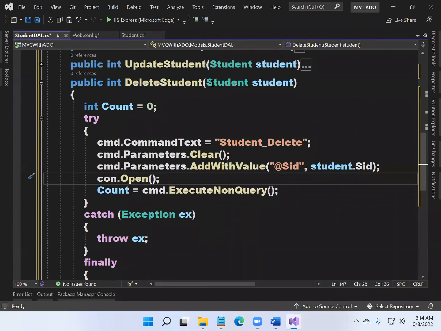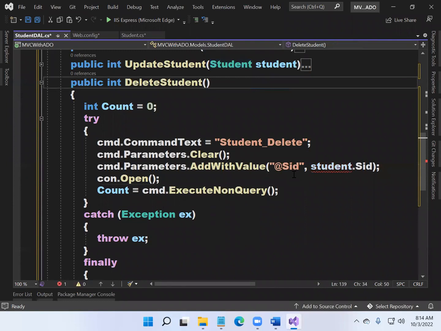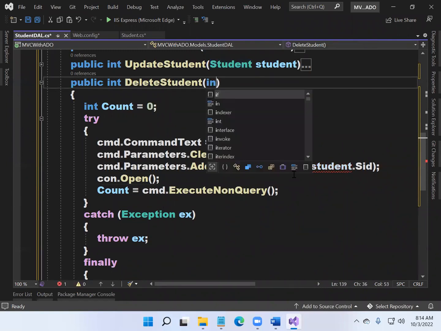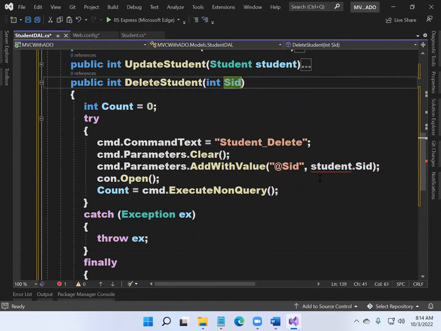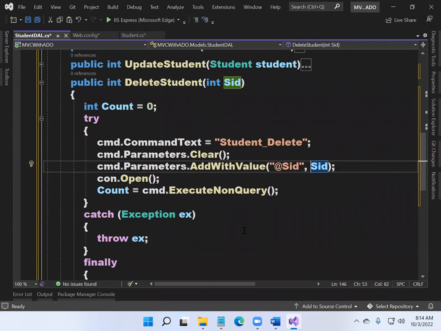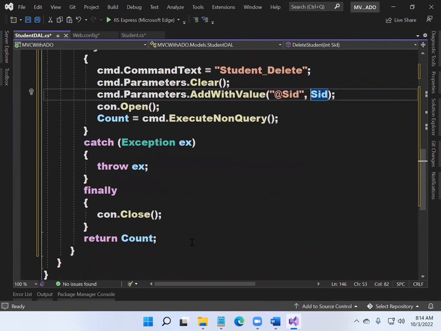And one thing, for delete, no need to pass student. For delete, what you can pass? SID enough now. For delete, int SID. So directly, without all this nonsense, you can straight away pass the SID and complete your task. That's all. One and only one parameter you need to pass and call the execute, and all the things are same. That's it here.